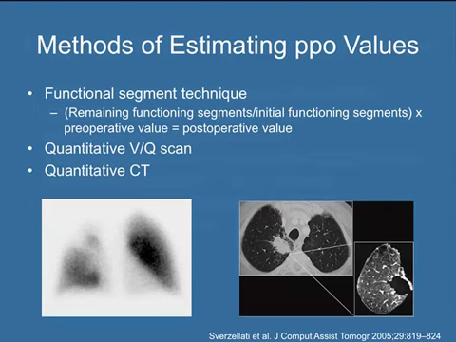In patients with heterogeneous function and those who have compromised lung function, it is often useful to improve the accuracy of predicted postoperative outcome estimations using functional studies such as a quantitative VQ scan or a quantitative CT scan to assist with estimating how much functioning lung will be removed.